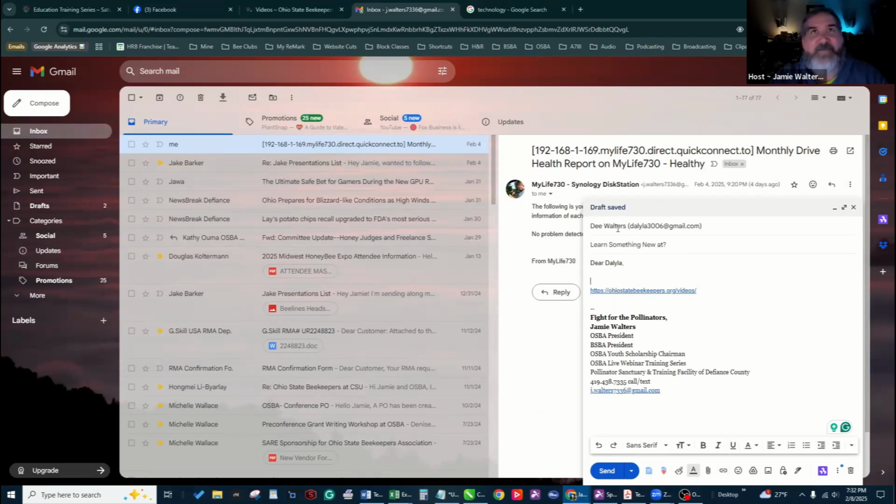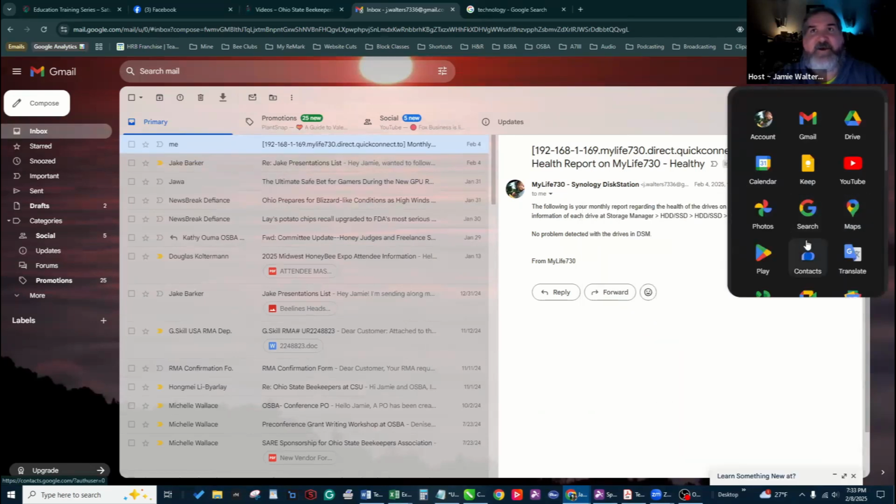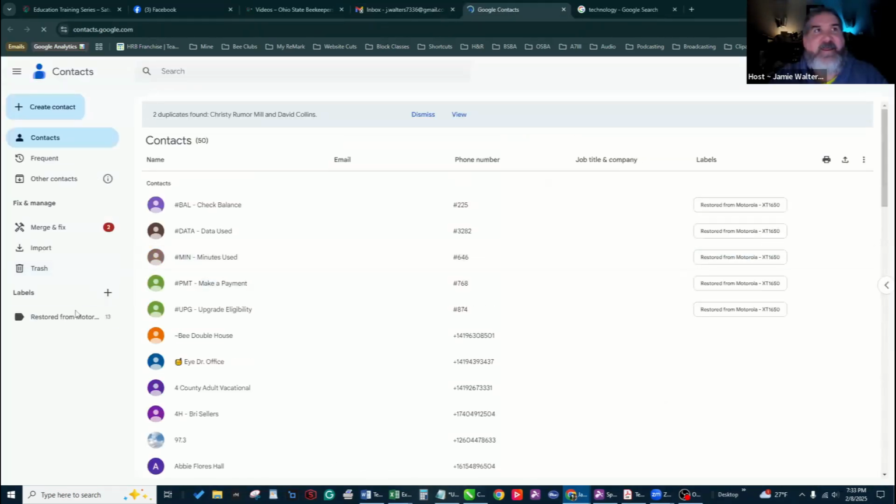So if you have all your club members in a group, you could actually group them all up by going to your people. Well, let's minimize this. You can go to your contacts and create a group of all these people that you want in. So if they're all club members, you can merge all those people and put them all into a group and create a group that you email to one address and it goes out to everybody else on the other side. So it's an easy way to do that. All I have to do for like OSBA is type OSBA. It pops up OSBA and it goes to 98 people in one shot.